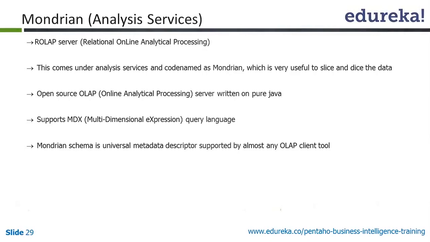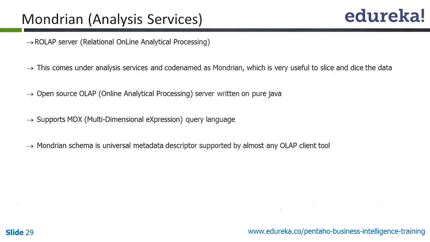So Mondrian analysis, it's like an OLAP server. We talked about this, Mondrian. It's basically for your OLAP thing. It's a Java-based thin client, and you can think of it as sitting between the reporting as well as your data warehouse. So you need to go through this and query your data warehouse to fetch the data.